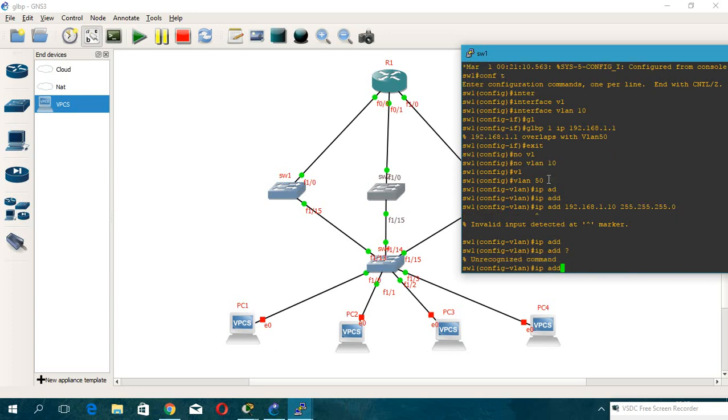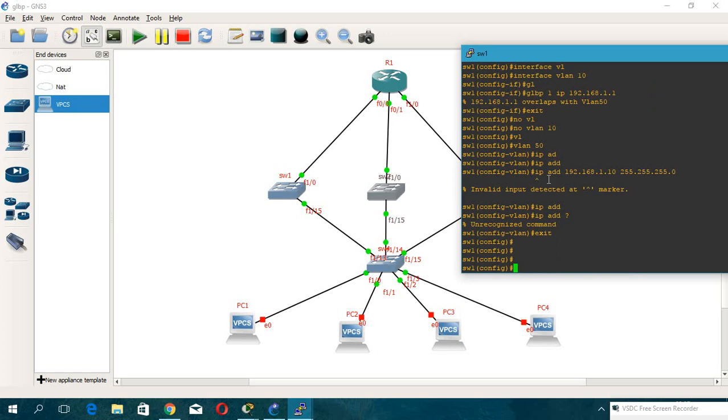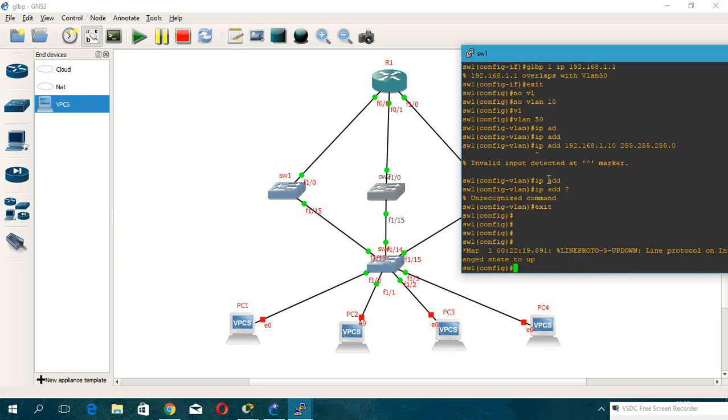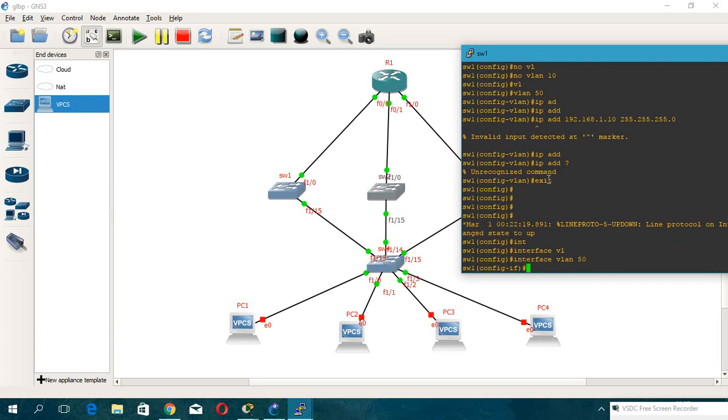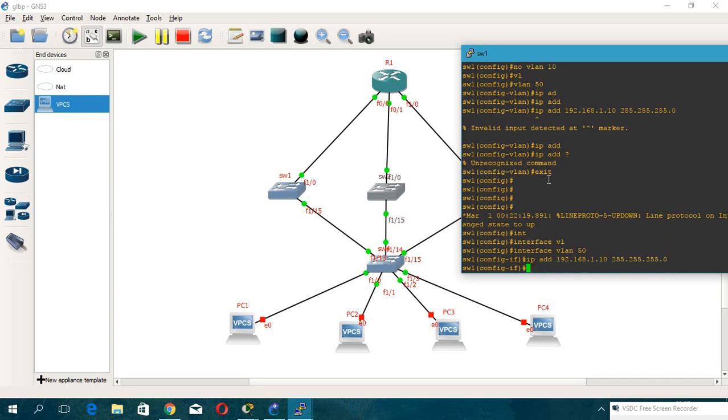Interface VLAN 15 IP address. GLBP 1 priority 200.